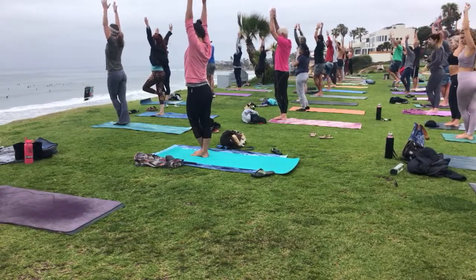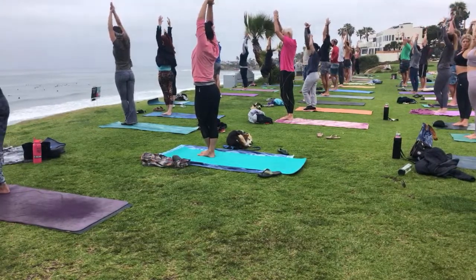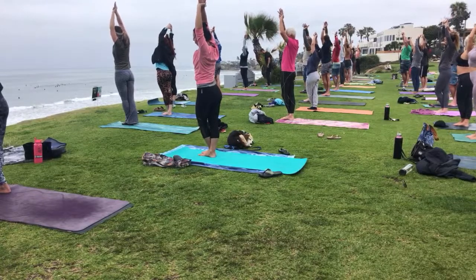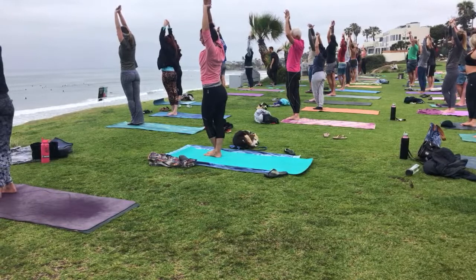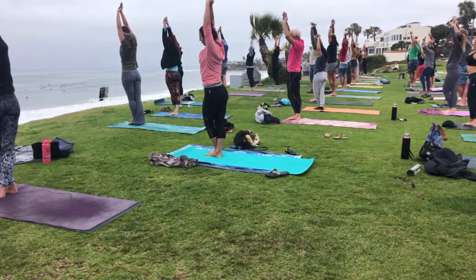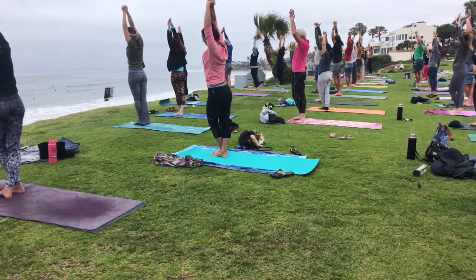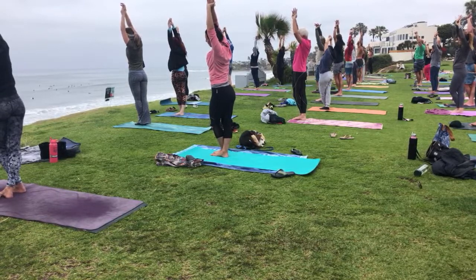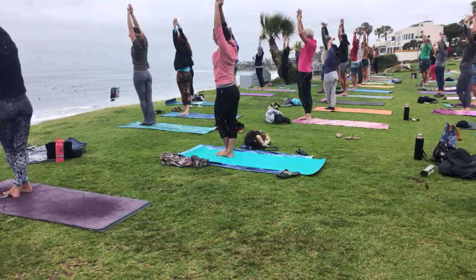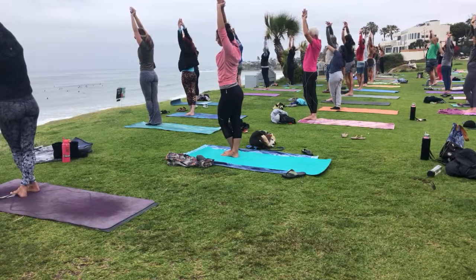Inhale, reach higher, breathe in. Grab your right wrist with your left hand. And then exhale, lean towards Mission Beach and press your hips to La Jolla. Mission Beach is to your left. Straighten your arms as best you can, everybody. Like we're not just going through the motions. Pull that arm long. And you feel it in your side body, the rib cage, the interconnective tissue, the intercostal muscles even stretching. One more breath. Inhale. Exhale, all right. Unwind your feet.